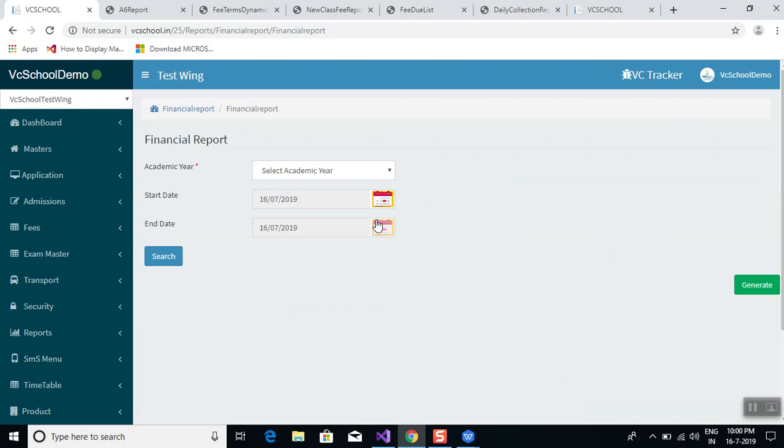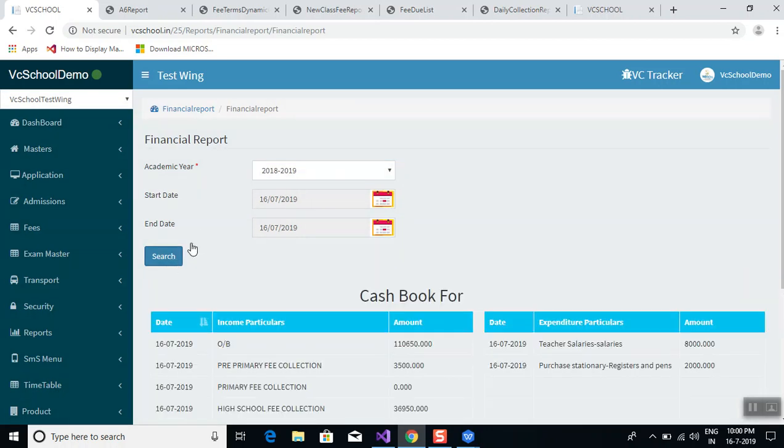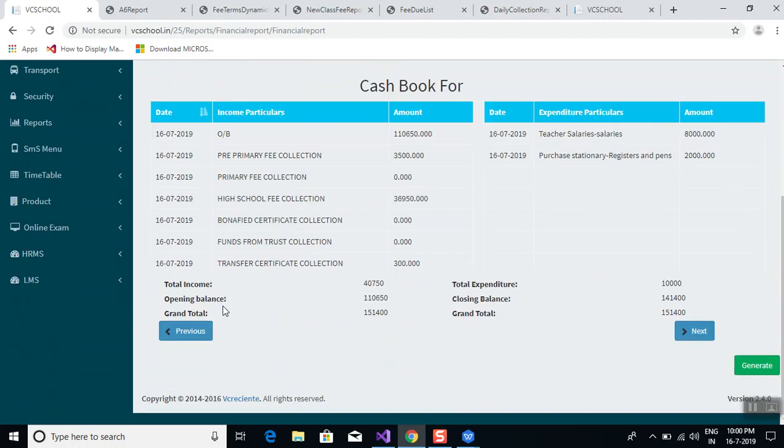Cash book means it is like a balance sheet which contains both income and expense details of a school. Here we need to select the academic year and then click on search. By default, the current date will be in the selected mode.